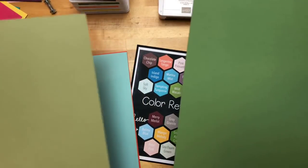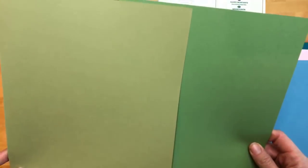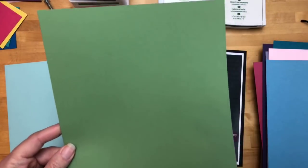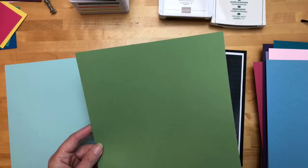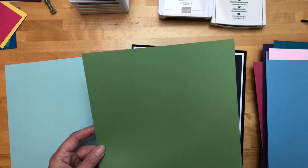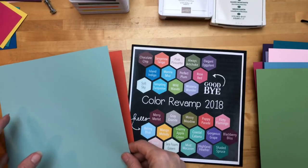Wild Wasabi is a good green, but we have several greens. I pulled out my wild wasabi ink pad to use it recently and it was hard as a rock — it had totally dried out. That just goes to show that Stampin' Up! bases their color refreshes and revamps on sales, and the colors that are not selling are the colors that leave. The numbers don't lie. Soft Sky — I hear people say they love it, but it's too muted for me. And Tangerine Tango — I said the other day I hate Tangerine Tango, nobody uses it, and then whoever I was with said that's their go-to orange! That just goes to show everybody has their own opinion.